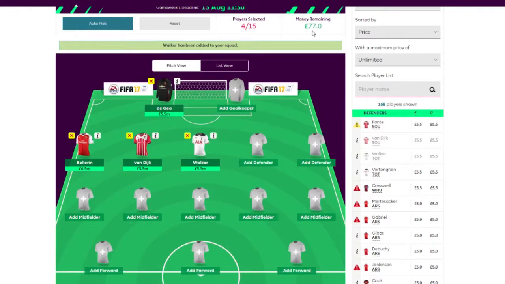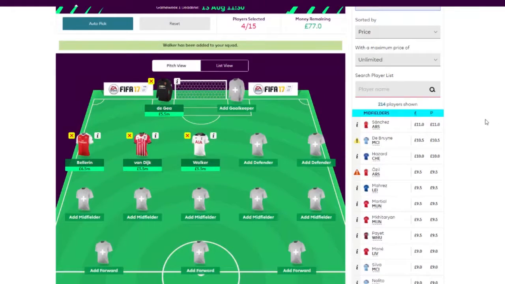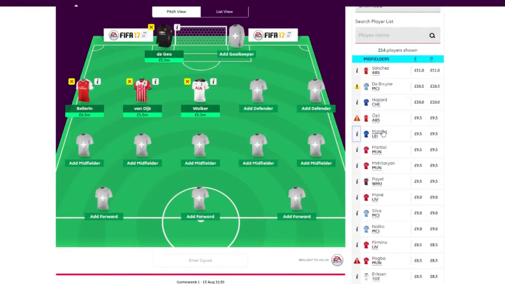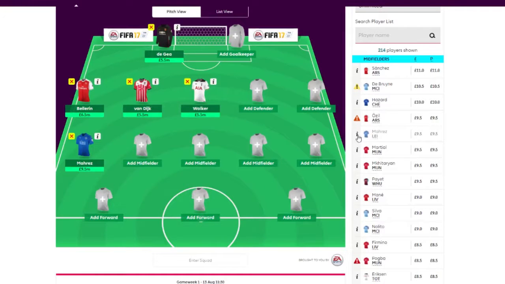So we spent just over 20 million, 23 million to be exact, on our first 4 players, and we'll move on to our 4 midfielders now. Now our first midfielder is going to be the player of the year from last season, and it's going to be Riyad Mahrez. I don't think Leicester will be able to win the league this season and make a massive upset as they did last season, but I still think Mahrez is going to have a decent season. At 9.5 million, I'm definitely willing to pay that.